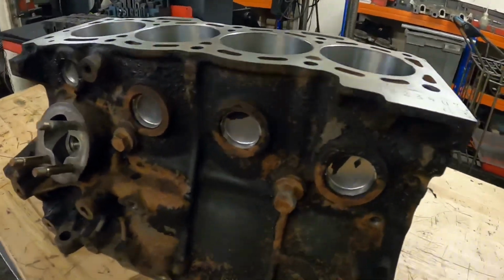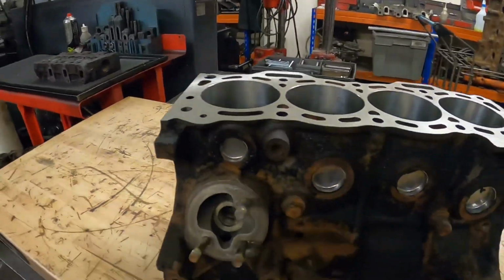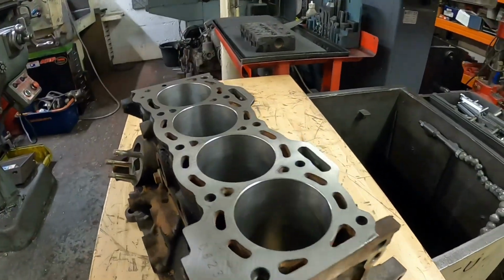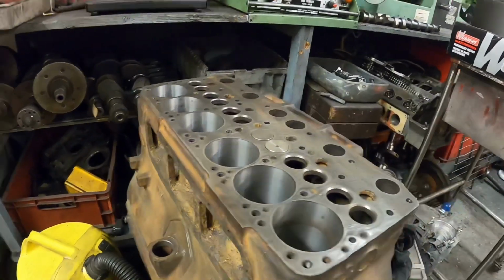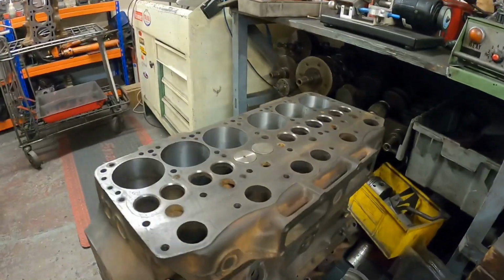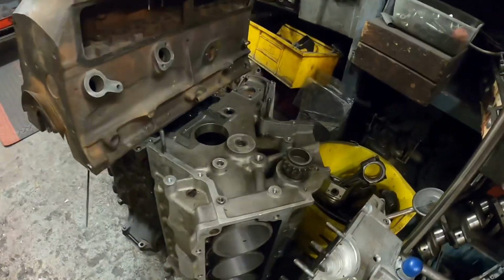This is a block that we've done for a customer. We've just got to gap the rings for him now. This is off a Toyota Starlet. This is a 6-cylinder off an old Hudson. What we're doing for a customer restoring the car, it was his father's, so we've got the job of doing the engine for him. That's a TVR block, TVR's own engine.